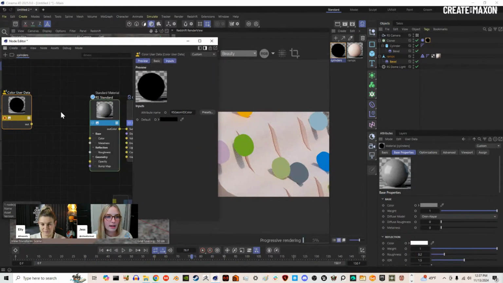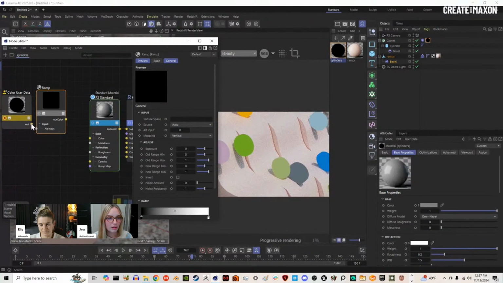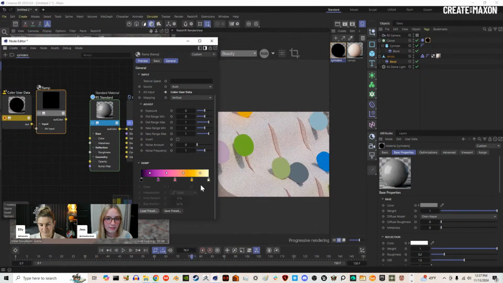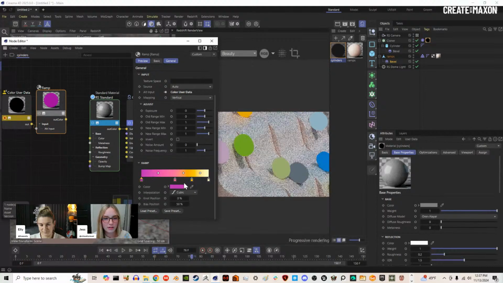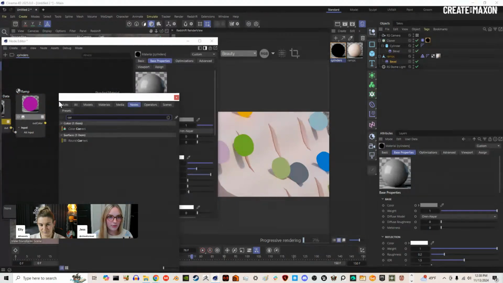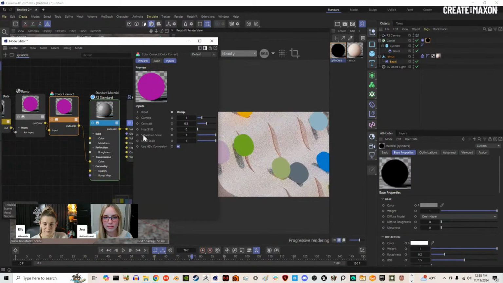of our clones. And then I'm going to grab a ramp and I'm going to plug that into our ramp there. And maybe for this one, we'll choose something more like this black, violet, orange color. And I might just delete the very end shade because I kind of just want to work with these four colors. And then likewise, I'm also going to put a color correct node in here just to kind of brighten this or change the hue if I want. And I will drag this out color into transmission color like we did before.